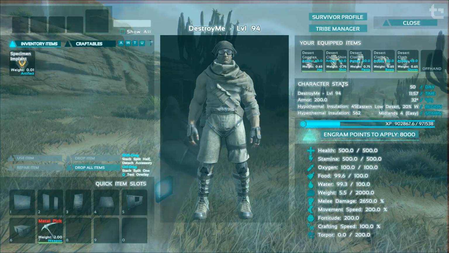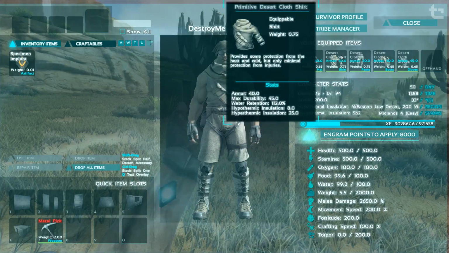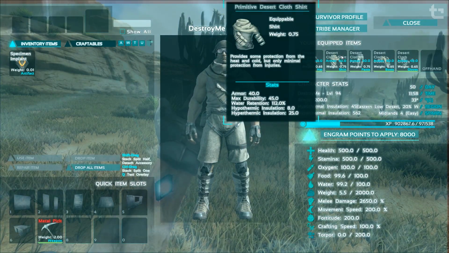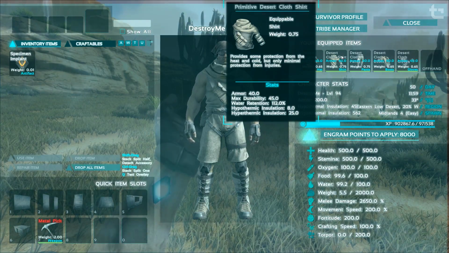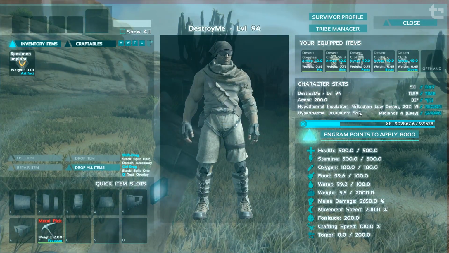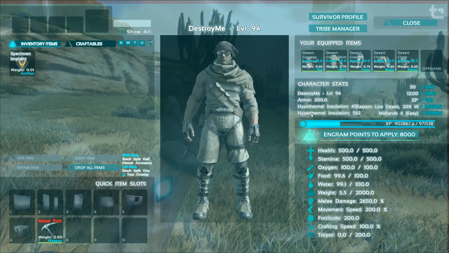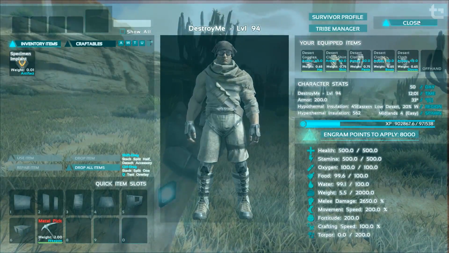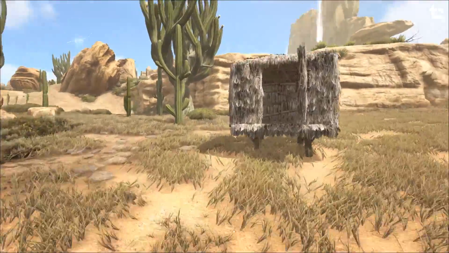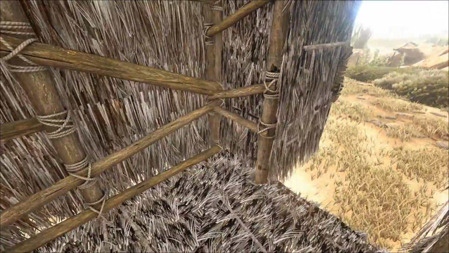If we have a look at the character, obviously the desert gear is going to be the best for it. It has the most hypothermic insulation. So we can see there our hypothermic insulation is 562. Hypothermic is protection against heat, and hypothermic is insulation against the cold. Alright, so 562, we're going to walk into this thatch hut.